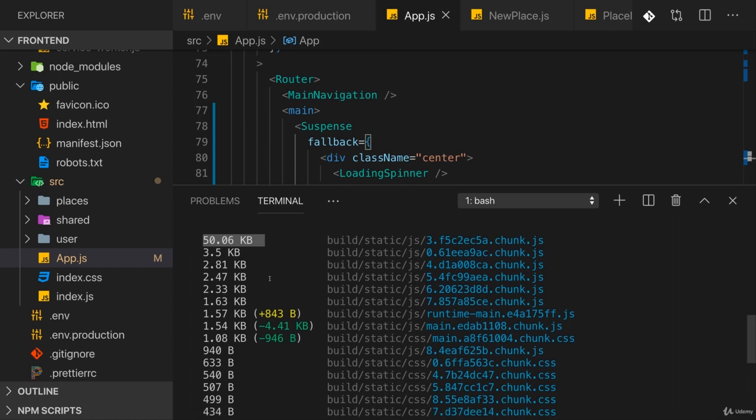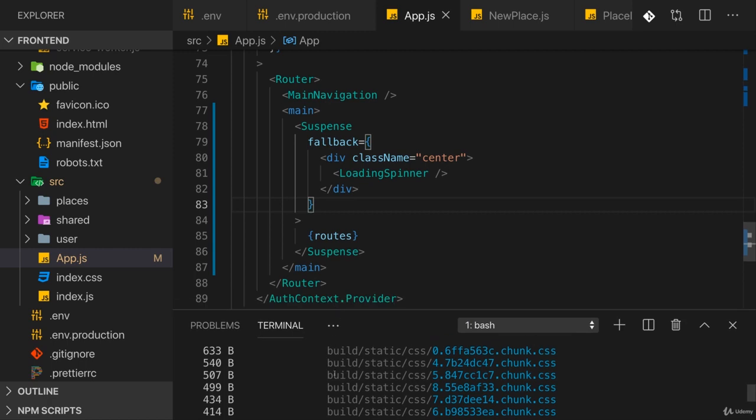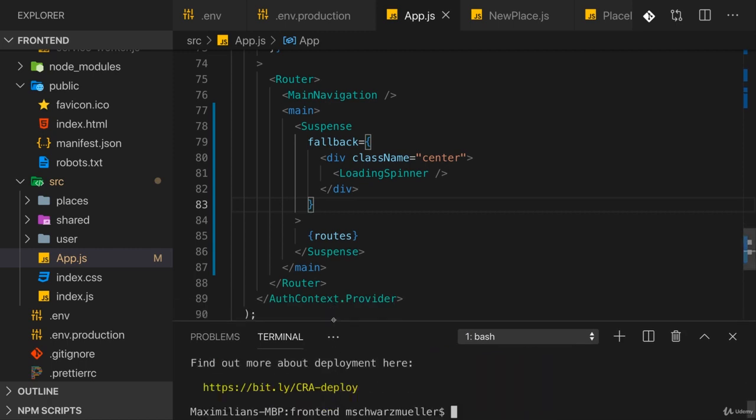And on bigger apps, of course, the improvements would be way bigger, because you would be able to get way bigger chunks out of there. In an app like this, where the third-party libraries make up the majority of the code, of course, you don't gain that much. Still, it is important to know this technique. And with that, I would say our React app is looking quite decent. We're ready to deploy it. And to deploy it, we need to understand which two main options we have for deploying it.